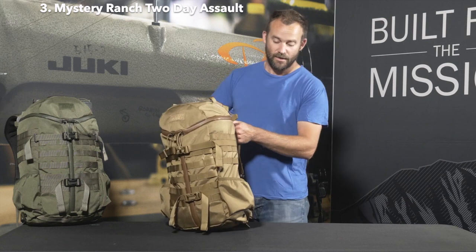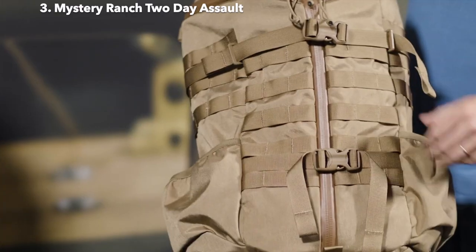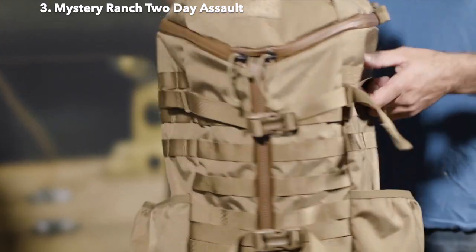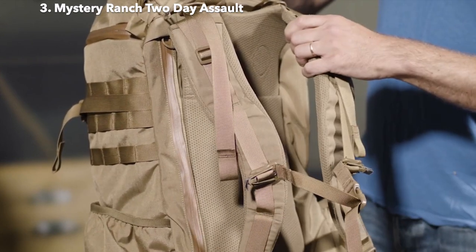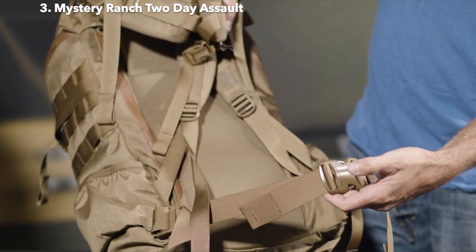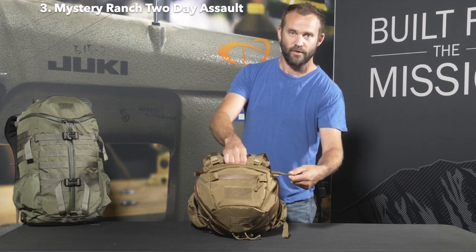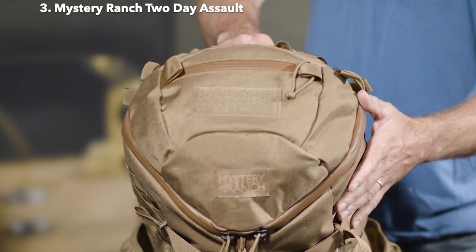External features on this pack include dual water bottle pockets on both sides, dual front compression straps, Molly webbing on both sides, a fully adjustable Futura harness, and a removable waist belt. The lid also has two separate compartments secured with weatherproof urethane zippers, as well as loop Velcro for morale patches.